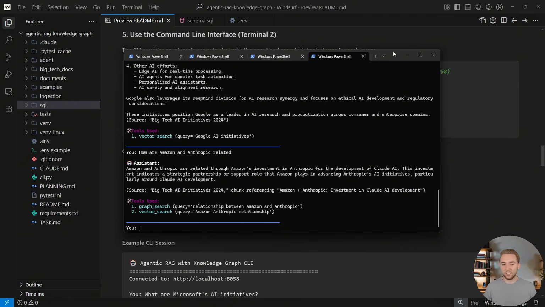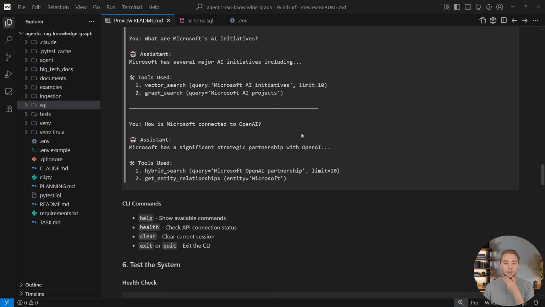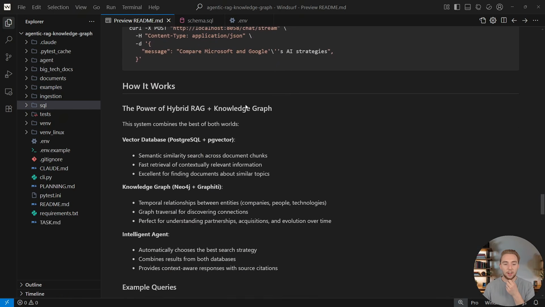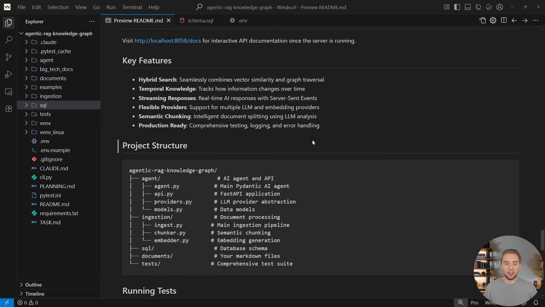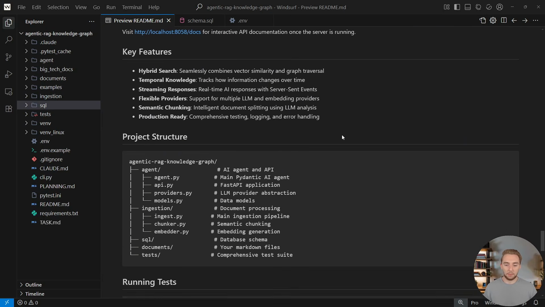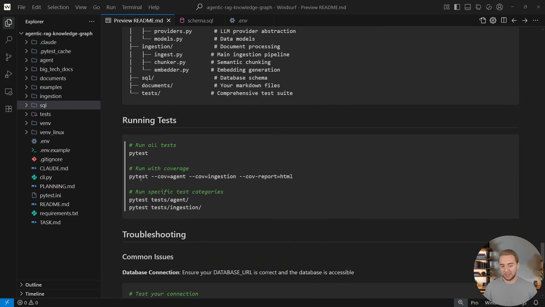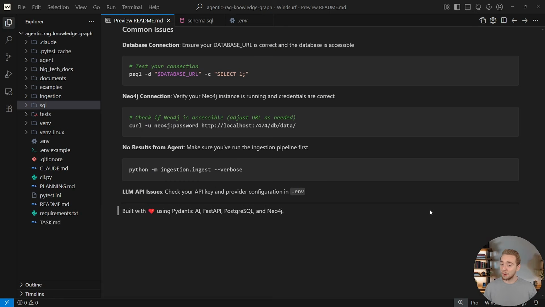We are all set. So that is pretty much everything for the agent. And then the rest of the README just talks about some different CLI commands that we have, also just how everything works under the hood. And so you can read through the rest if you want here. I've got documentation for the API and everything, our whole structure. But yeah, I mean, we got some unit tests and things like that as well in a troubleshooting section, but that is pretty much it for our Agentic RAG with Knowledge Graph agent.